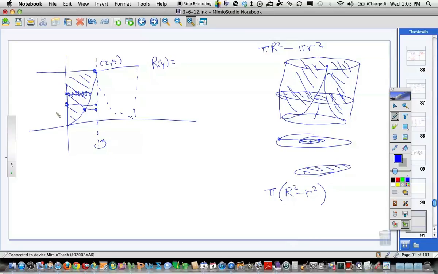So what is your outer radius in this problem? This is 2 right here. So what's your outer radius? Right x-coordinate is 2 minus left x-coordinate 0. Okay, and that makes sense. The outer radius is always 2, right? And your inner radius, little r, is right x-coordinate, which is 2, minus your left x-coordinate, which is what? This was the curve y equals x squared, so the x would be square root of y. Positive, because it's the right half. So this will be 2 minus square root of y. So there's the little radius.